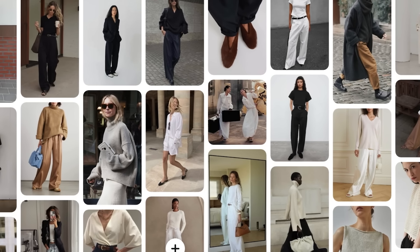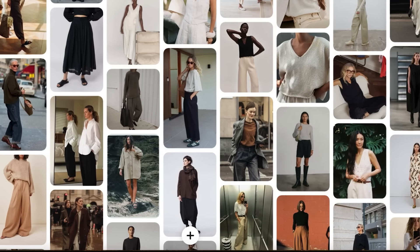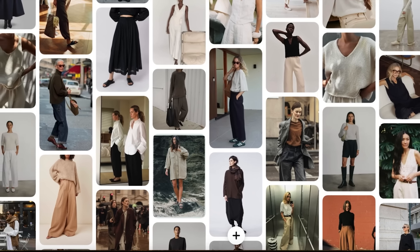The same is probably true of my white linen floor-length dress — I could put a sweater over it and it would be right at home on my mood board. The interesting thing is I'm not going to look exactly like any of these pictures because I don't own any of these clothes. I'm just using this as a guideline for deciding which clothes to keep. I've also learned something I already knew but it's been reinforced: I'm looking to put together outfits that feel extremely comfortable and effortless to wear but have a sense of polish.